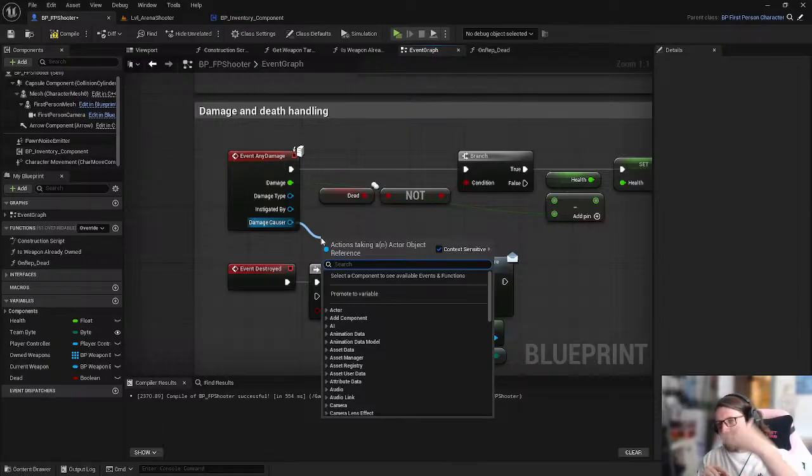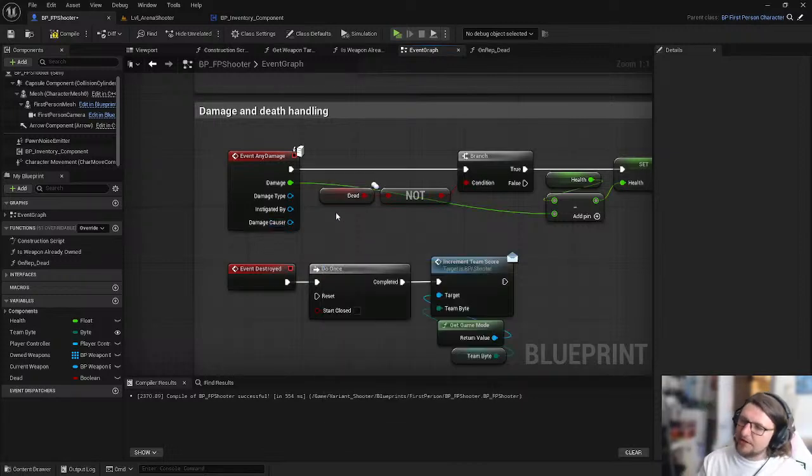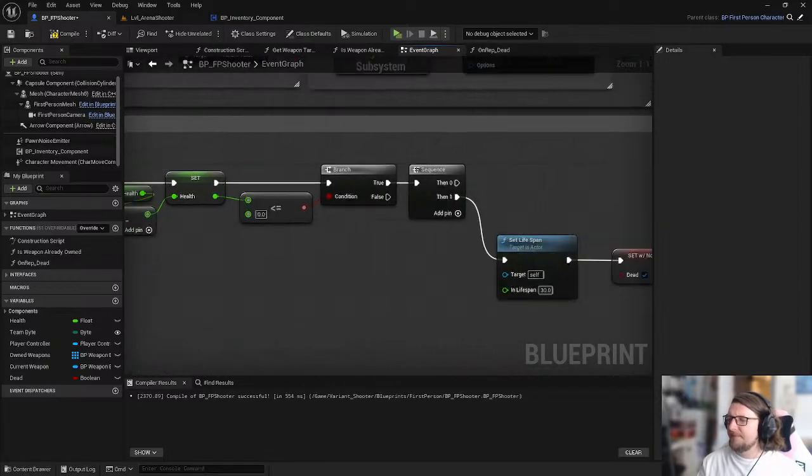So direction and position, and then we could actually apply an impulse to the character's mesh at a location, and so his head would knock out. So let's try that.